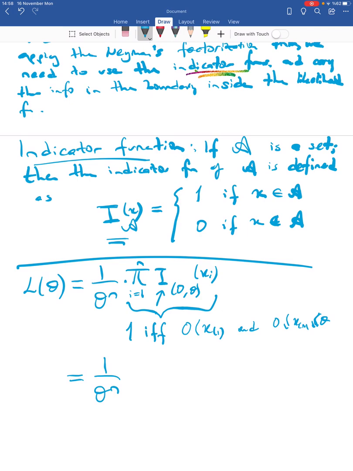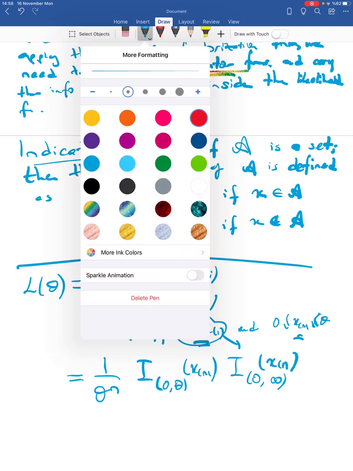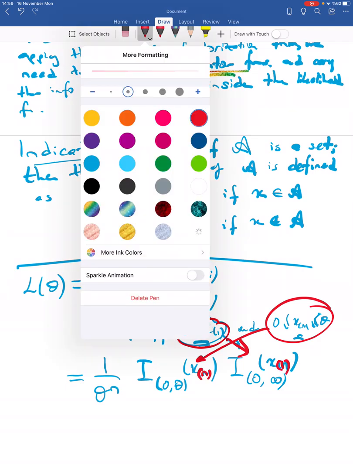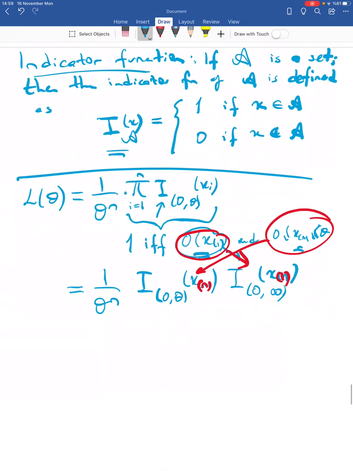So using this information, we have a range that our xn function is between 0 and theta, and we have an indicator function from 0 to infinity, this one here, x1. Okay, so basically we use this one as an indicator function here, we use this one as an indicator function here. So these are just 1s and 0s. Okay, so this is 1, this is n. Okay. So we created two functions.